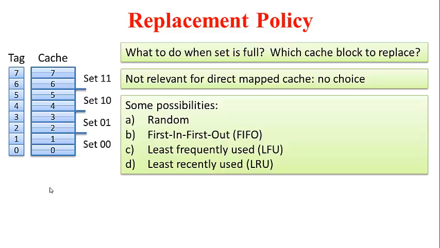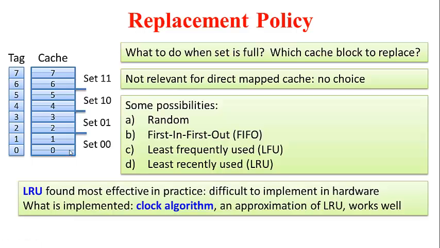Another scheme which tracks the usage of the blocks to determine which one to evict is the LRU or least recently used policy, where whichever block was least recently used from among the blocks in a set is going to be chosen for eviction. In practice, it has been found that LRU is quite effective. However, implementing the LRU policy exactly is going to be difficult in hardware, because implementing it exactly will require you to maintain timestamps, and that is all too much overhead, especially in hardware.